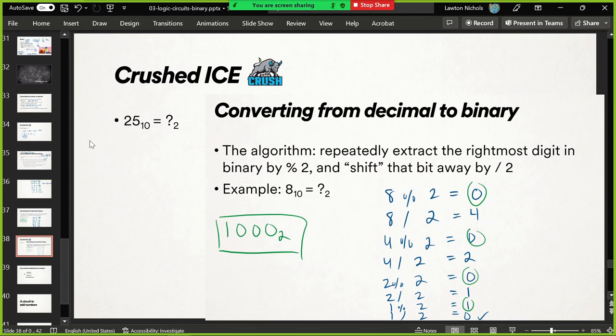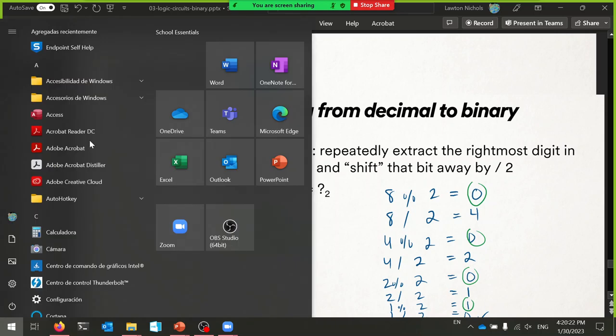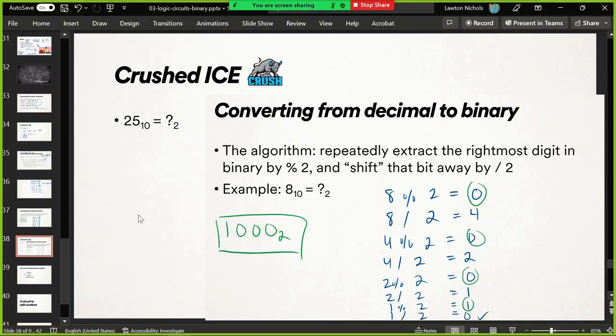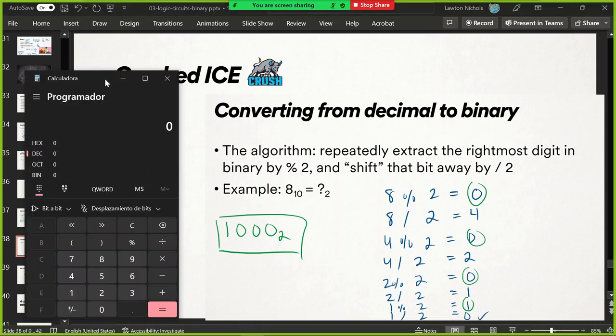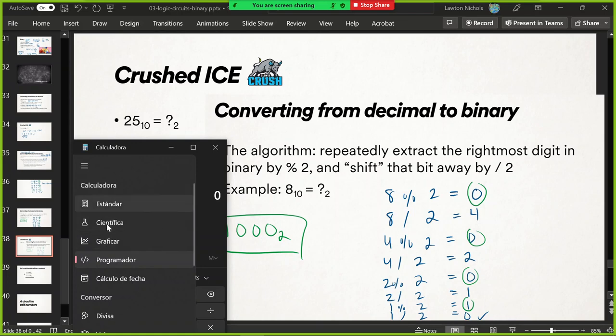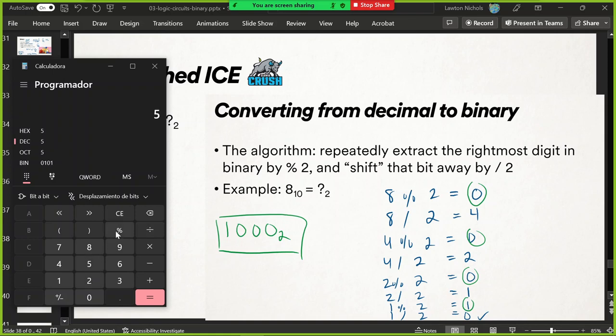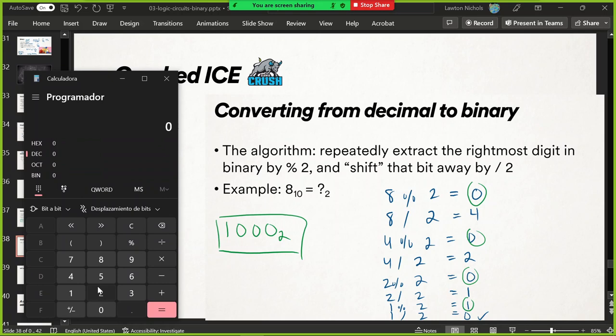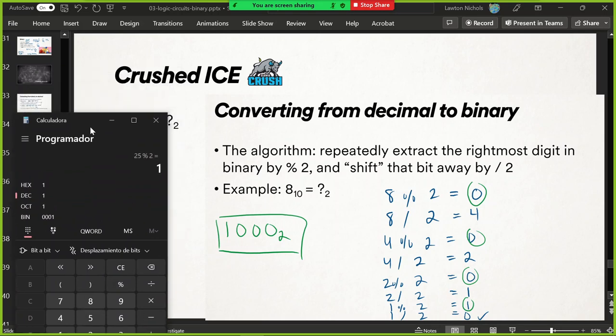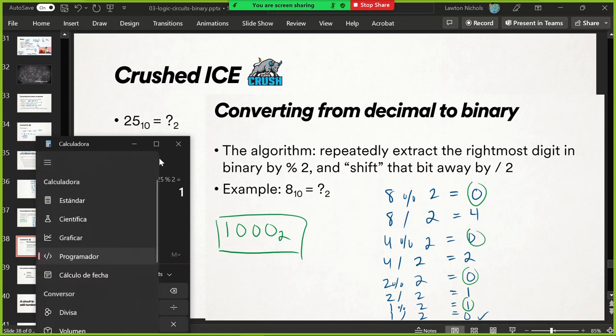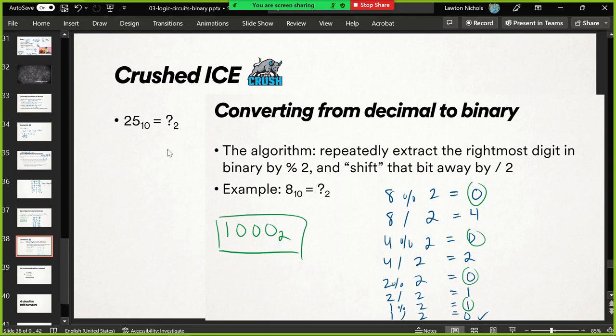I think any calculator app, like on Windows, if you switch it to programmer mode, it should be able to do remainder calculations. Here's my calculator app. If you go to programmer mode, not standard mode, you should have this percent sign operation now, like 25 mod 2 equals, and then it shows 1. So yeah, the programmer version of the calculator is one easy way to do this, but I think mod 2 is not too bad. If it's odd, it's a 1. If it's even, it goes in cleanly and there's 0 left over.